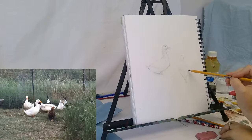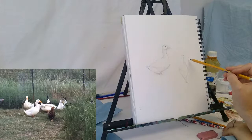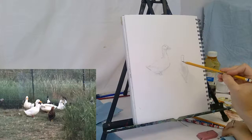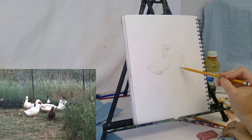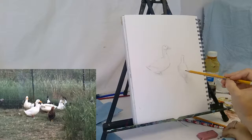And then there's this rounded part of the chest on the right and the neck. It's behind the grasses a teeny bit right here, but it looks like the neck comes in this way a little bit. And then over here, looks like some very blending in type tail feathers. So let's see. I'm just gonna adjust a little bit here until it feels right.